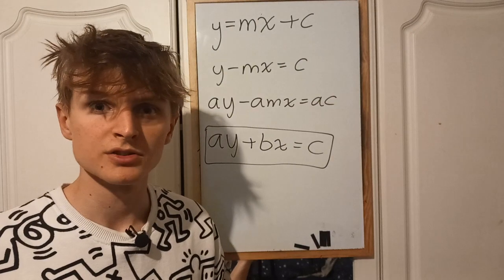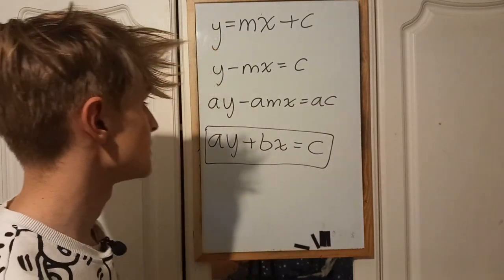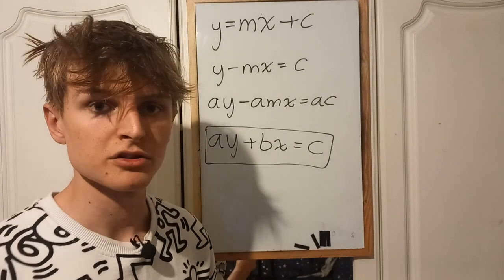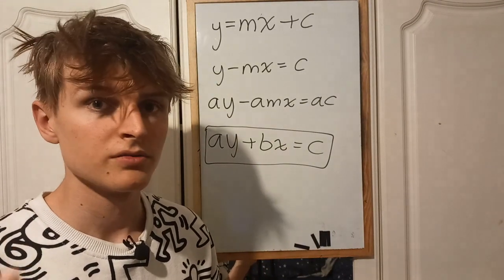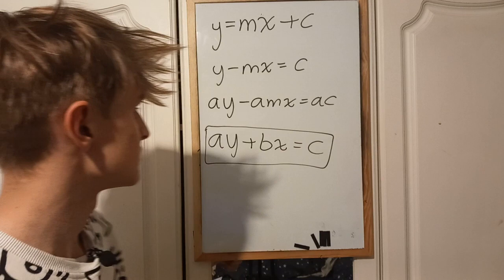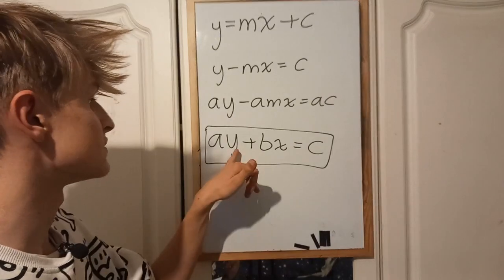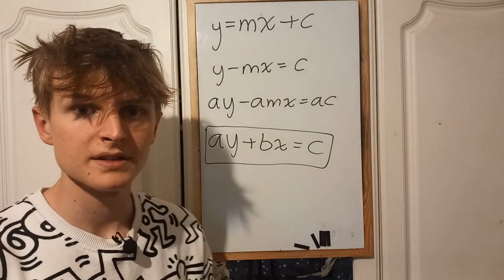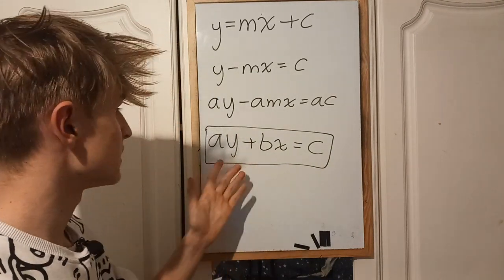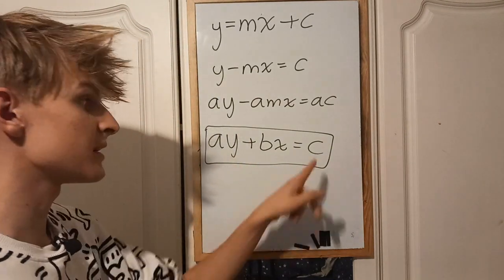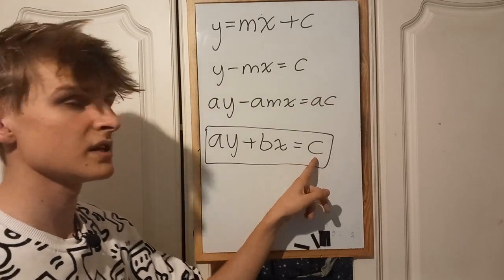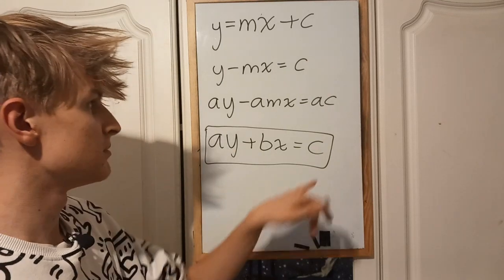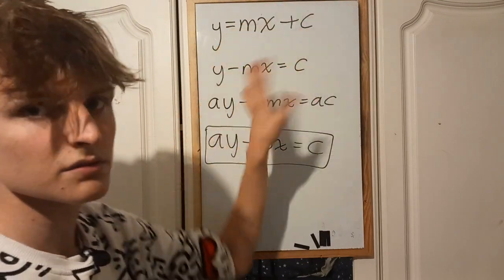And in order for you to find your important values, your gradient and your y-intercept, you're going to have to rearrange it so you've just got y equals blah, blah, blah. Because if you remember from the derivation, the gradient and the y-intercept were only valid as they are if you've got y equals something or other. But yeah, that is the general equation of a line. It looks very beautiful if you ask me, and don't get tripped up. This c I've written here isn't the y-intercept. It's not the y-intercept at all. Remember, I did all this nasty stuff and rearranged the constants.